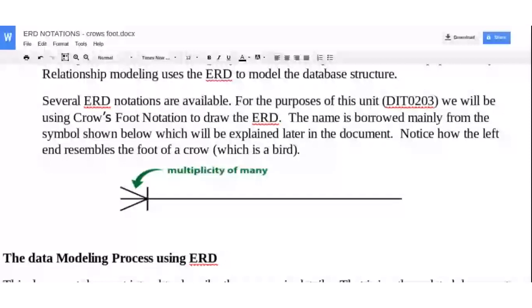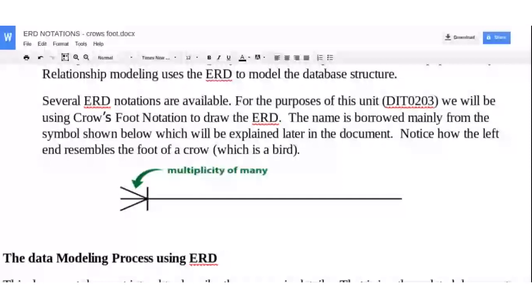Then you draw a line between the two. If there are only two, you draw a line between the two, and that is meant to show the relationship. But you also put in some details that describe the relationship. It's not just a line. That line is supposed to have some symbols that explain the type of relationship. In a short while, I'll say something about that. And so that's an ERD.